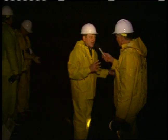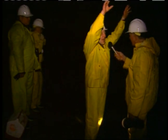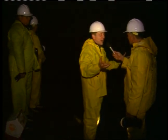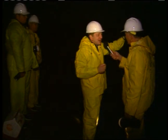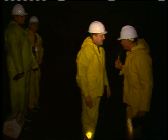We had one event where we had 40 or 50 miners working here in the tunnel, and fortunately they were near an 800-foot vertical tube that went up to the outside. As they mined through, they hit one of these springs, and the tunnel began filling up very rapidly with water. Those 40 guys scrambled out of here. Now remember, 800 feet above this, the last guy out had water up to his waist as he got out at the top of the tunnel. Well, the water was rising that fast. At 40,000 gallons a minute, it was rising very rapidly.